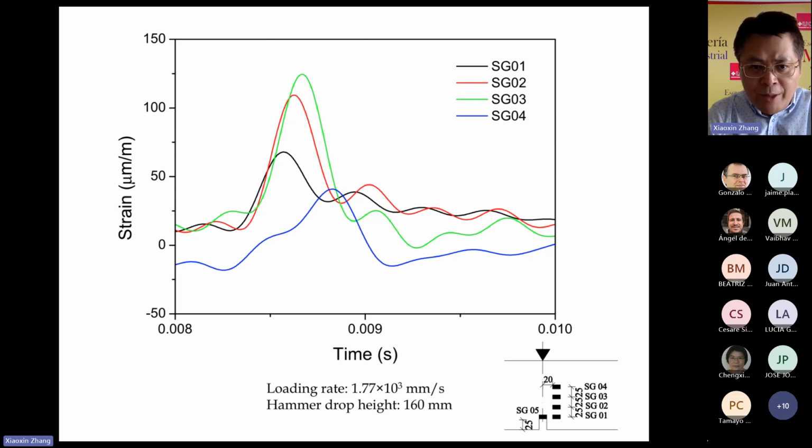So the peak signal here means the crack has just passed through the strain gauge. For example, this one is strain gauge 1, then strain gauge 2, and the crack passes through gauge 3, or passes, not exactly through the strain gauge because we have a 20 millimeter offset from the center. Then the blue one. We know the distance, 25 millimeters, and also the time interval, so of course we can calculate the average crack velocity between each period.